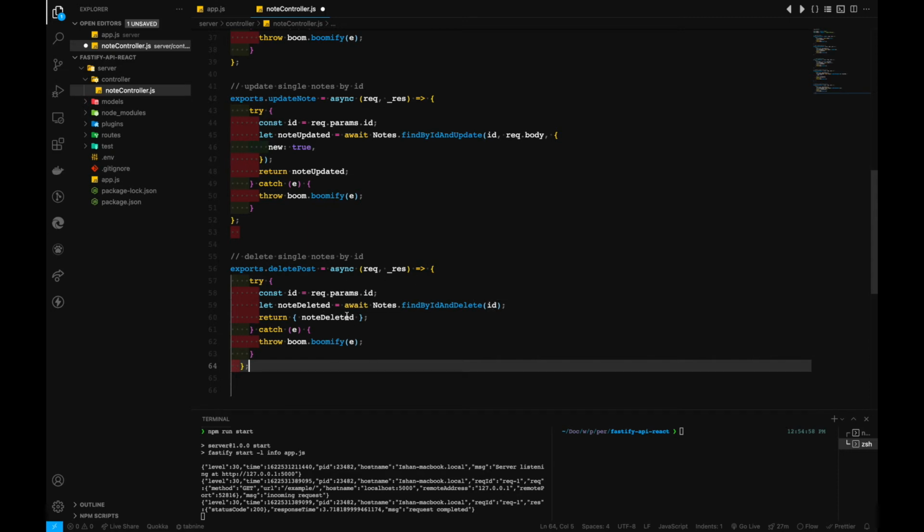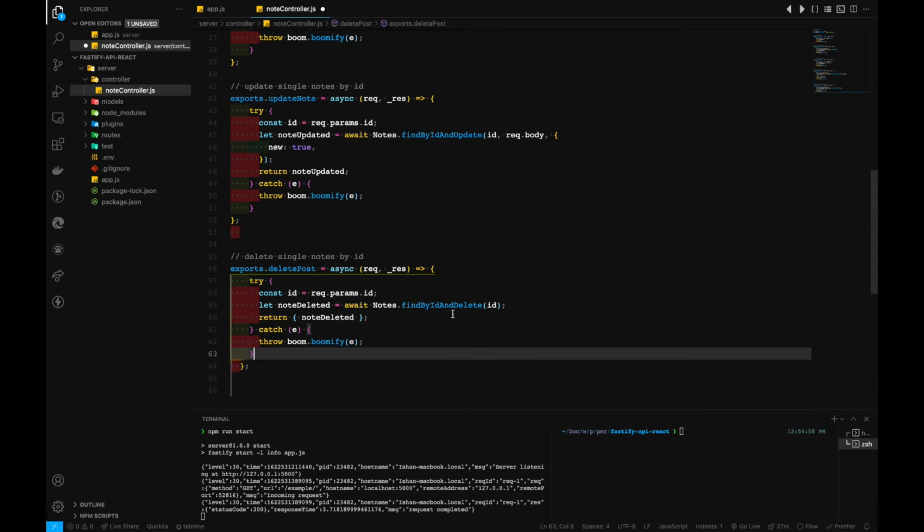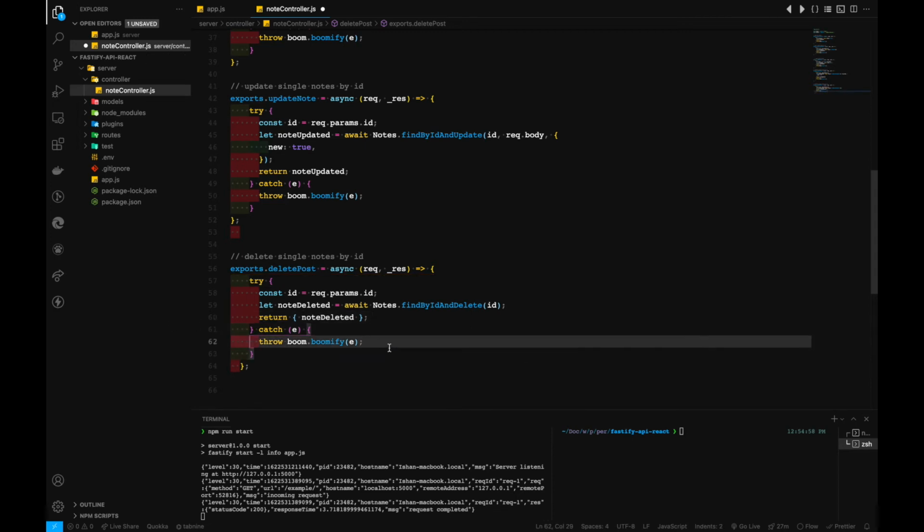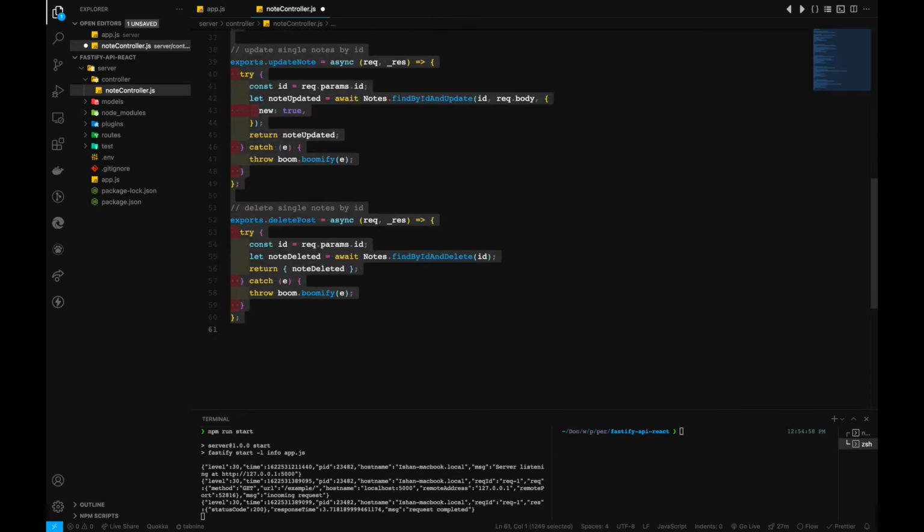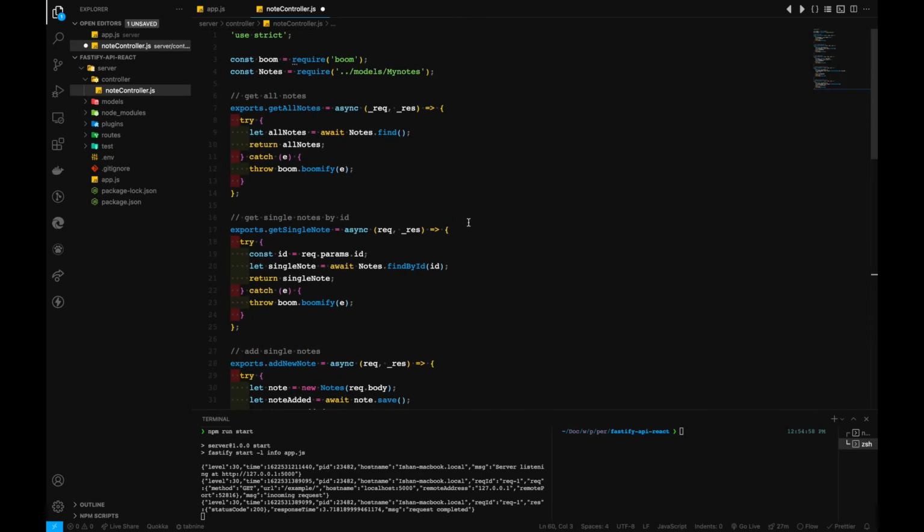After that, we just delete that particular ID if we find it inside of our database. If not, we'll throw this particular error. Okay, we are pretty much done with our controller right here. It's basic, simple CRUD endpoints.